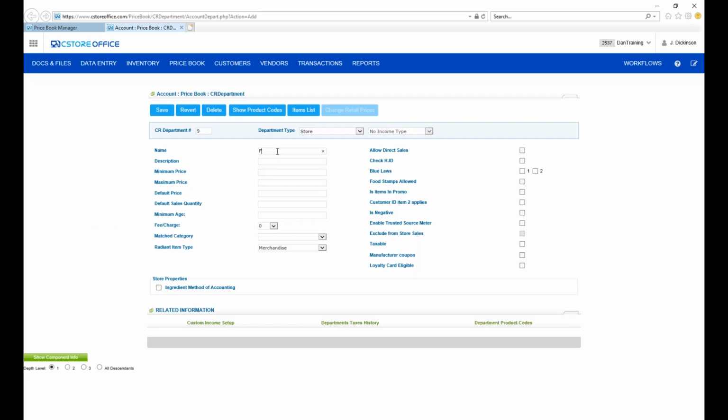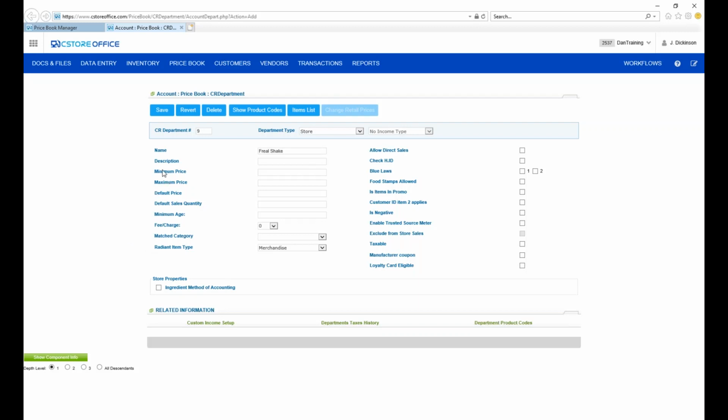So let's say that, again, we're setting up a new Freel shake department. Go ahead and give it a description. Okay, there is a character limit on the department name. Off the top of my head, I'm not certain what it is. It's based on register limitations. So if your department name isn't as descriptive as you'd like it to be, go ahead and give it a more detailed description right here. You're more than welcome to do that. You're also more than welcome to leave it blank.